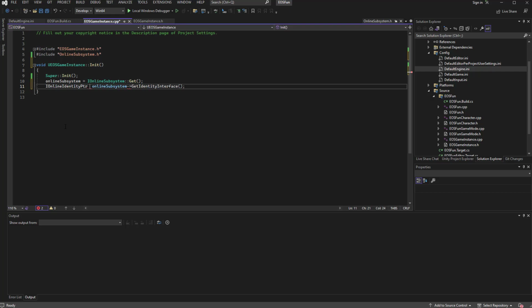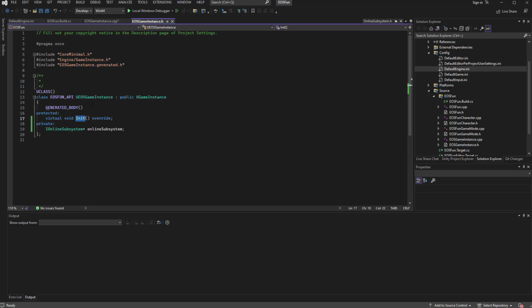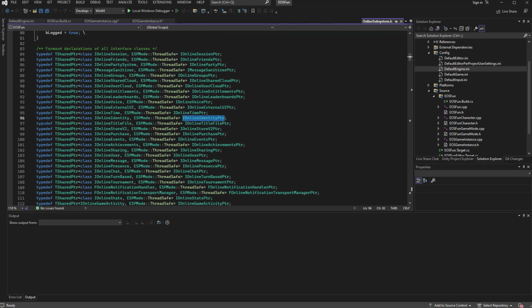Identity pointer equals to that. Okay, and this again is an online identity shared pointer. So I guess we can have that in there too. Let me look for the actual type definition.